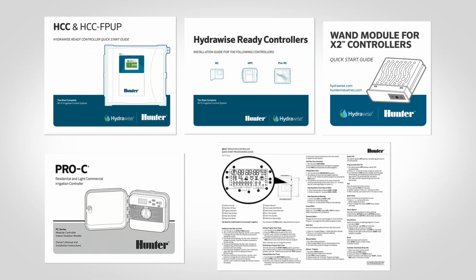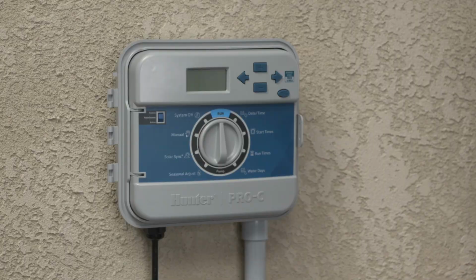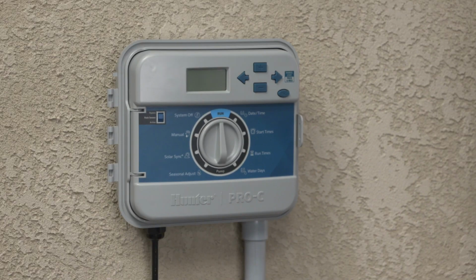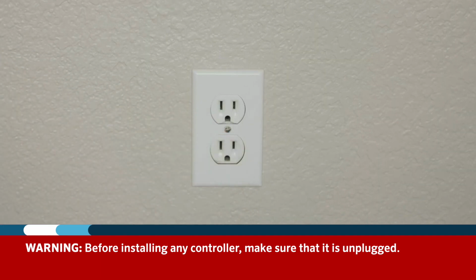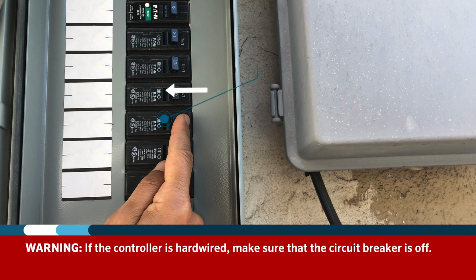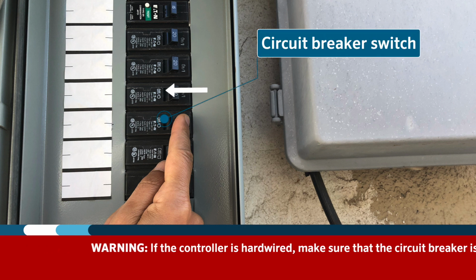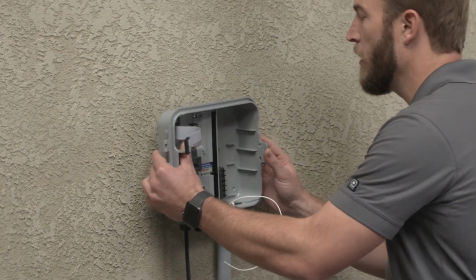For wiring the specific controller you're using on a job site, make sure to refer to the manufacturer's owner's manual. Hunter Industries has many videos for different controllers that show basic setup and programming, but we will show you the general method for installing the Pro C residential controller next. Before installing any controller, make sure the controller is not plugged into a wall outlet, or if hardwired, make sure the circuit breaker is off so no power is going to the transformer. It's also a good idea to remove the face pack off of the controller before mounting it.